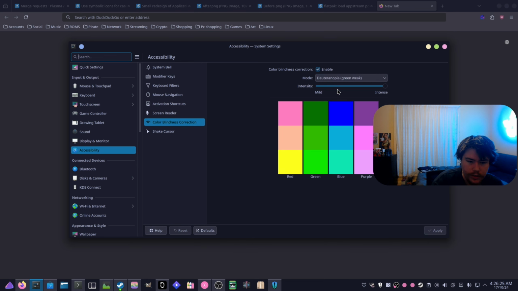But as you can see, all these color blindness options that you have available, like Tritanopia, I don't know how to say all these words, but they are available for you. If there's any others that are not available, comment down below. I don't know how many color blindness options there are, but it does seem like it is working and you can change the intensity level also.